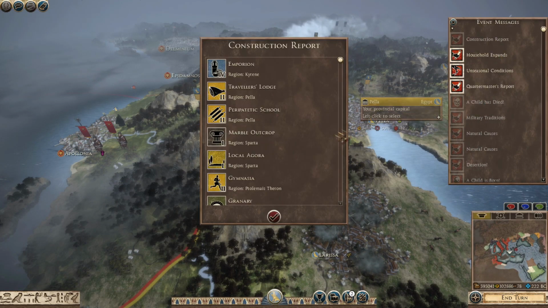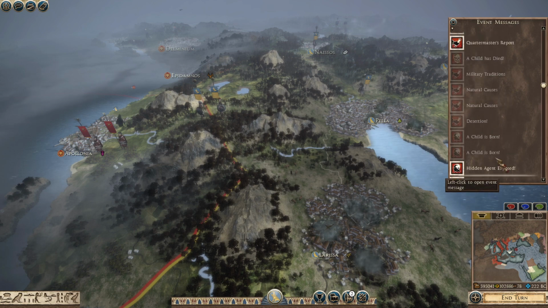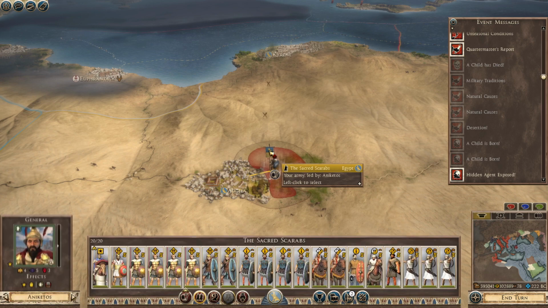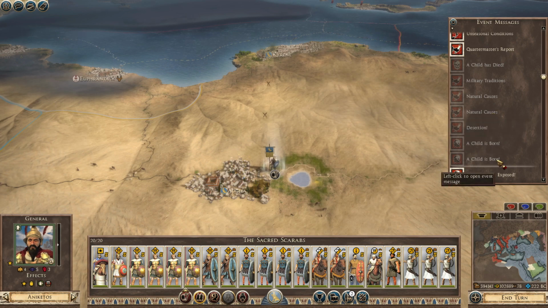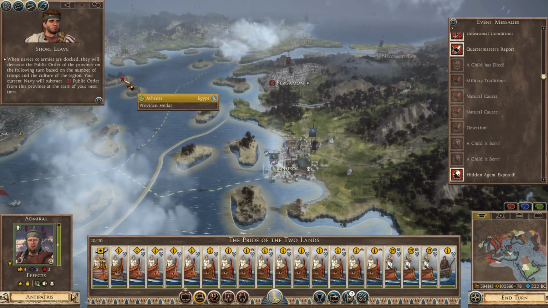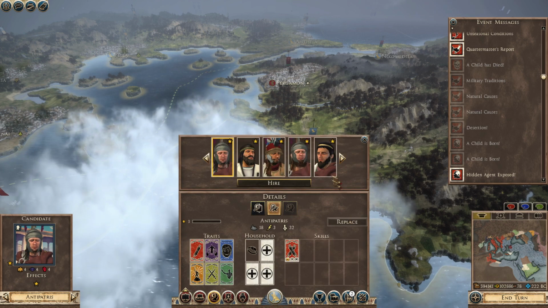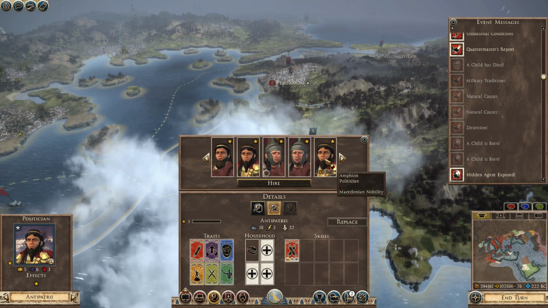Wow, we've got a massive construction report we need to look at. Who died? Natural causes. Where were you? You're down here. That means we've got a new general here. I think you can quite happily stay there on the frontier. So I think what we're going to do is come in here. I'm going to replace the admiral with the new family. That's it. This is the guy, isn't it?